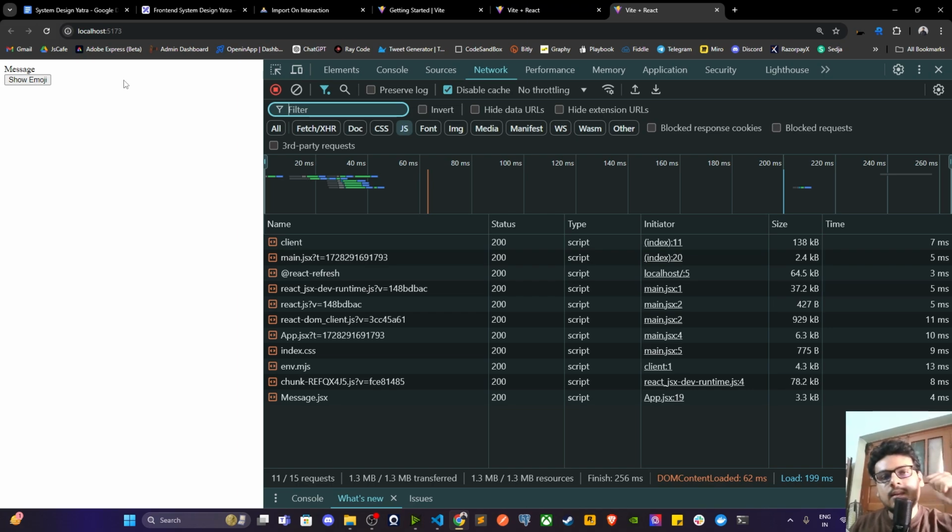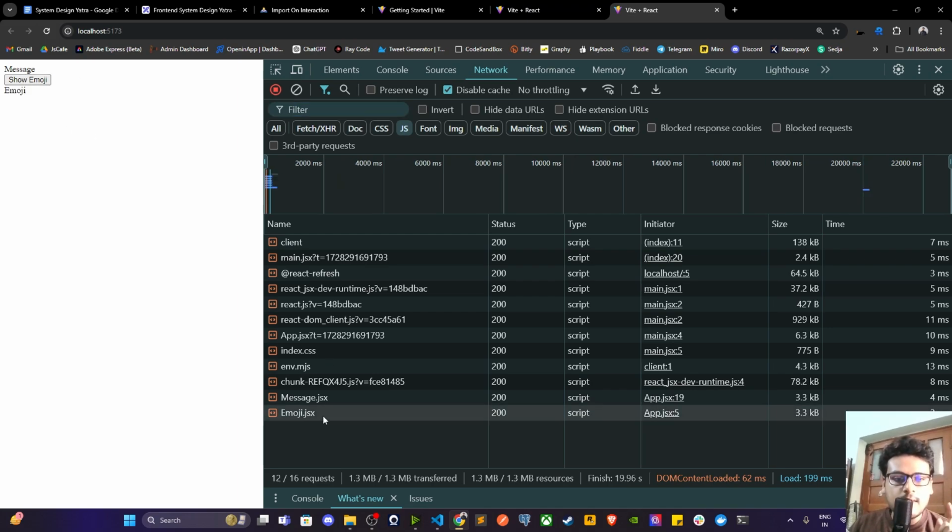So I saved on the heap memory, and I also prevented it from getting loaded in the network tab. So I saved network bandwidth as well. So now if I do show emoji, you can see a new request was made, and the file was fetched, then the app was hydrated, and so on. Okay, so this is very critical.